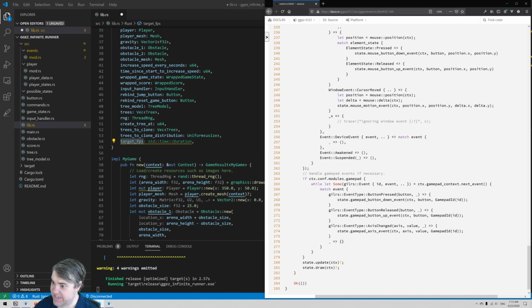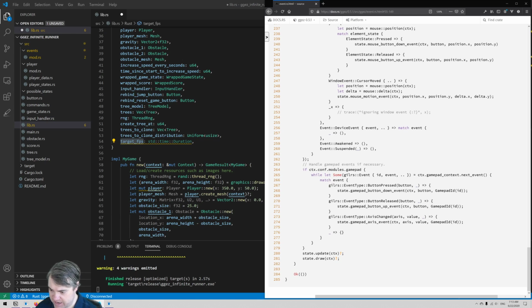So it handles the input essentially, like whatever events are happening, like the mouse position, everything else. So it's handling all the inputs and figuring that out. It handles gamepad events if there are any. Then it runs update. Then it runs draw, and that's it. Like that's all it does. Then it just starts over again.